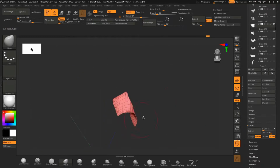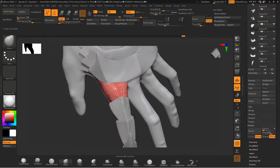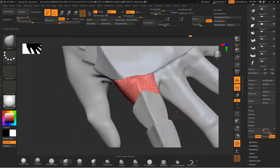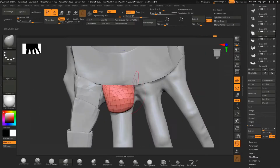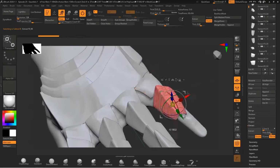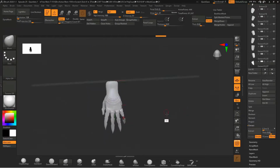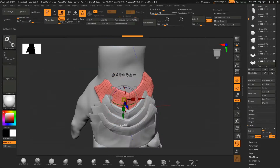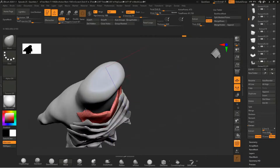The nice thing is now that we've done all the work on one finger, we can use these pieces and duplicate them over to the other fingers. The hardest part is the knuckle, because you have to reshape that for the other fingers. But really, you're just taking the other parts so that they all look consistent, duplicating each segment for each part of the finger as you work your way across. Now I'm going to go back and duplicate the plate closest to the wrist, shape that out to kind of contour to the shape of the hand a little better.